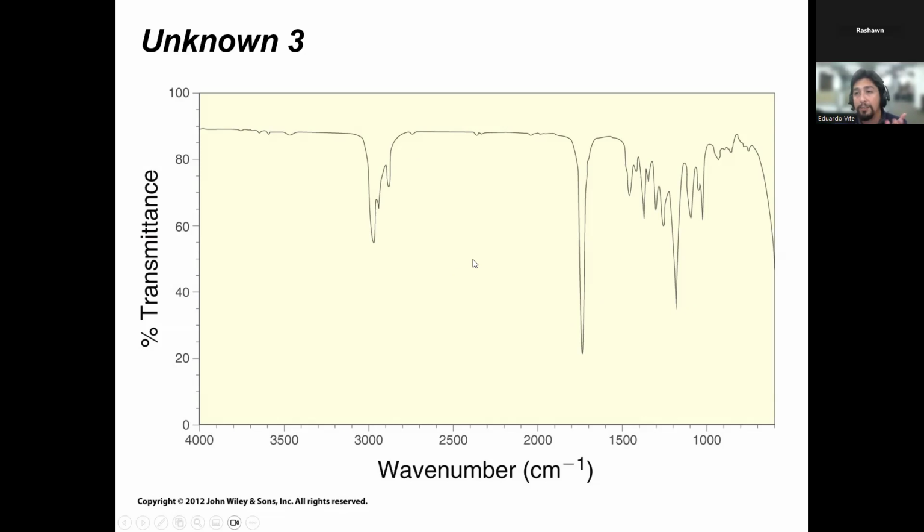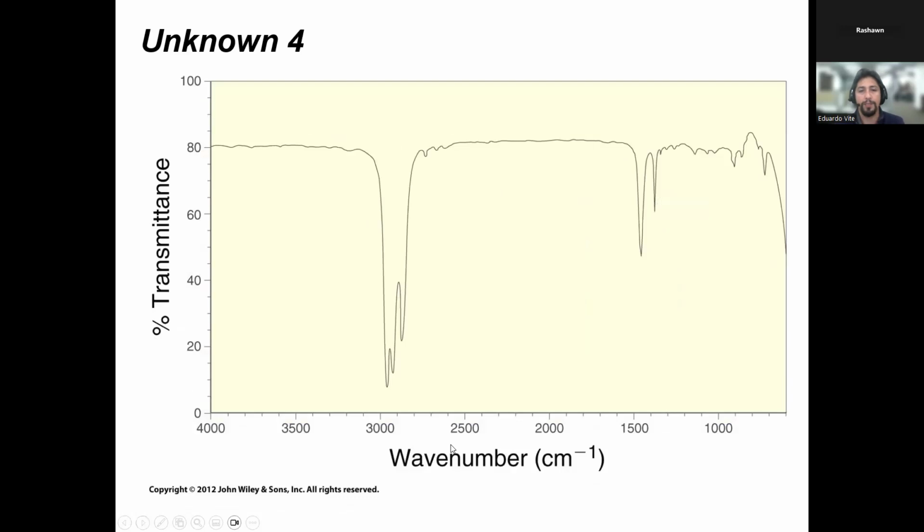We don't really know. One of the downsides of IR is it doesn't tell you how many functional groups we have, just that they are there. So we would need more information to definitely know what these peaks are, but we do know there's a carbonyl peak for sure, and we know there's either a CO peak at around 1200 or there's an aldehyde CH stretch at around 2800. So make sure that you remember you can't always tell everything just from a single spectra. Okay? What about this one here? What are we seeing here?